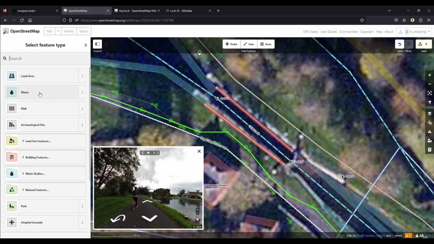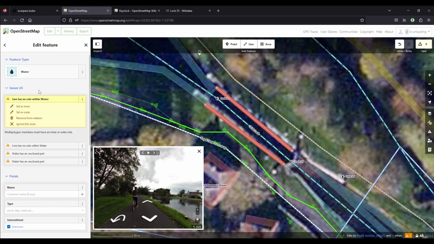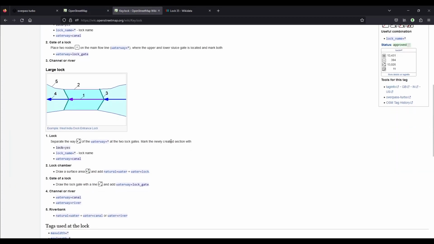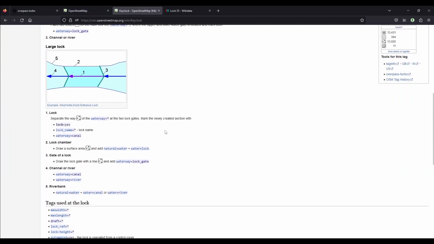And I can hit the water preset here and scroll down and define it as a lock, water lock, as described here somewhere.